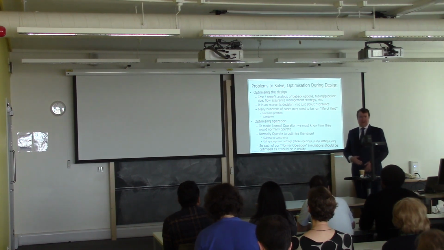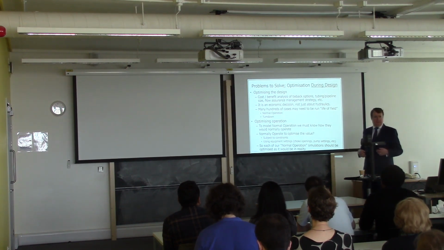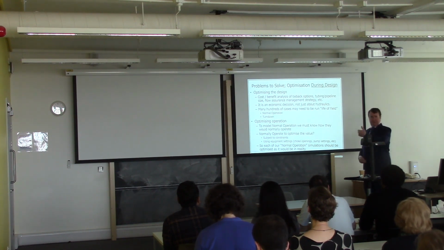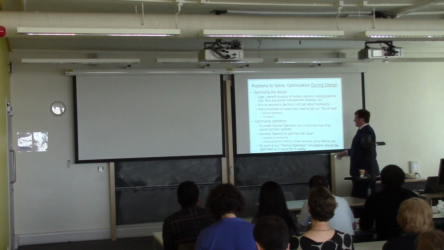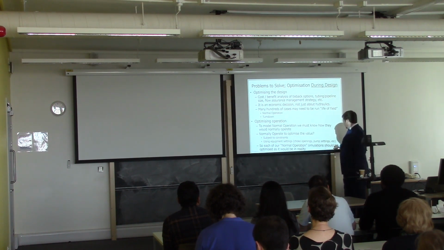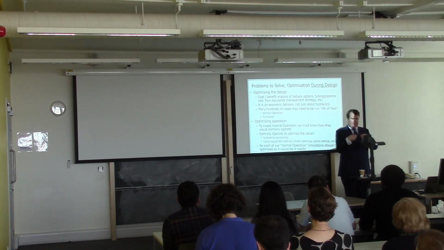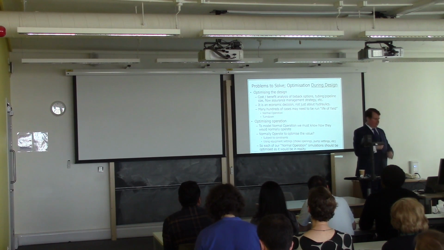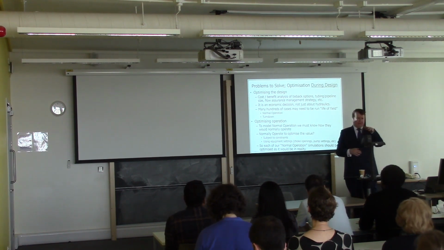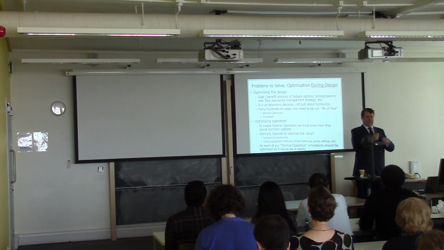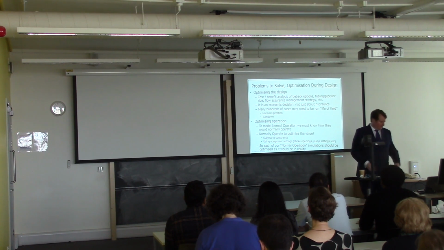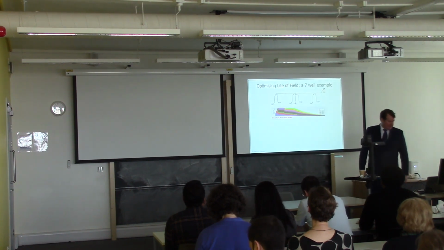This could be as simple as producing as much as they can, but that is subject to the possibility that I may be doing some damage to the reservoir that would cause me to not produce as much next year. There may be some constraints on that optimisation. So each of our normal operating simulations should be optimised as it would be in reality, as the way that we're operating at each point in time, each time step. Now, because reservoirs don't change that quickly, normally it's like once a month we have to change the choke settings or the pump settings or the compressor settings of this system in order to operate in a more optimal fashion. So let's have a look.